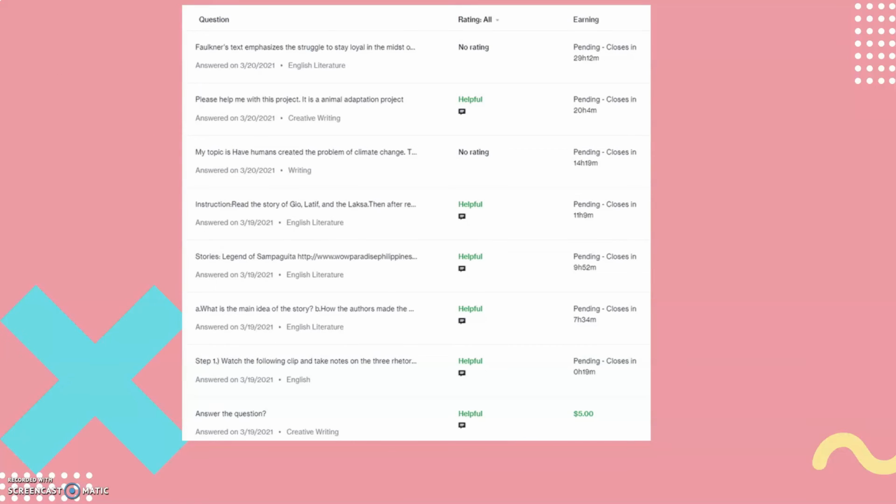So after answering the questions, you can see here the questions, the date, and the subjects from the student, the rating if your answer is helpful or not helpful, and then the pending earnings. So we have here $5, and you need to wait some days so that the earnings will appear on the system.